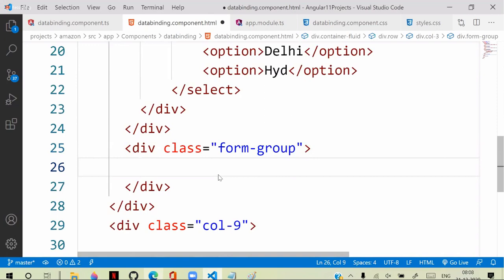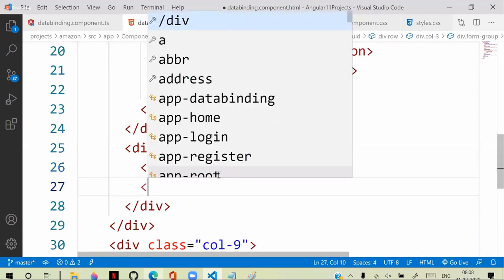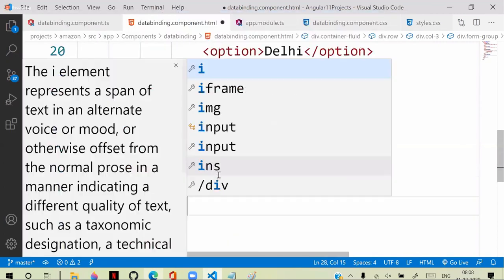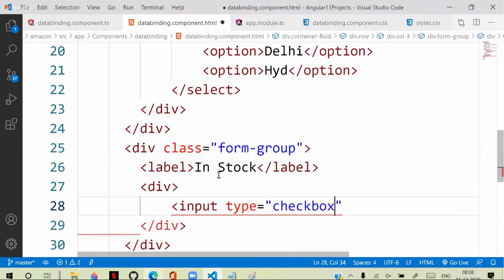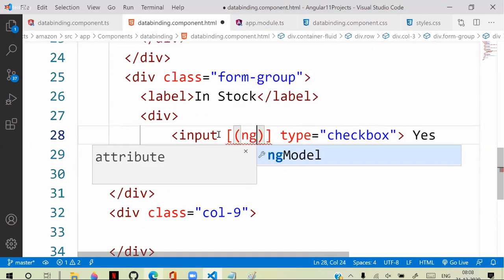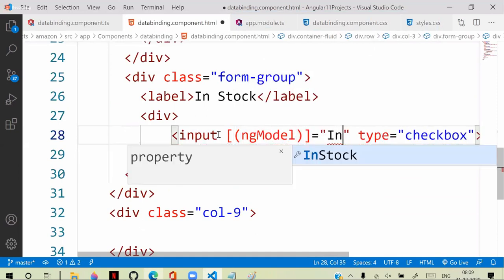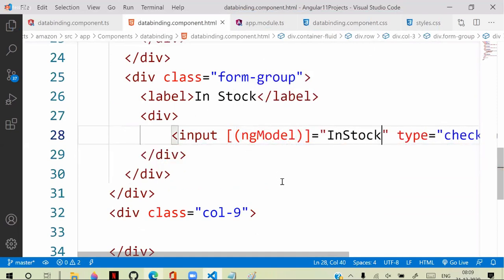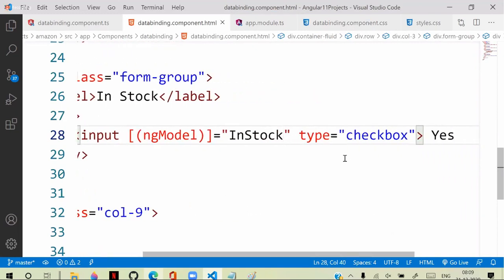I will give the label as in stock, and put a div, using input type equal to checkbox. Here we are adding ngModel, in stock, which gets a Boolean value, true or false. A checkbox uses a Boolean value to be checked or unchecked.